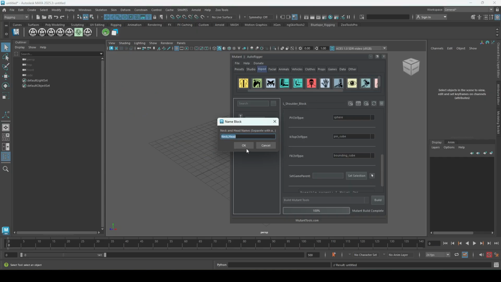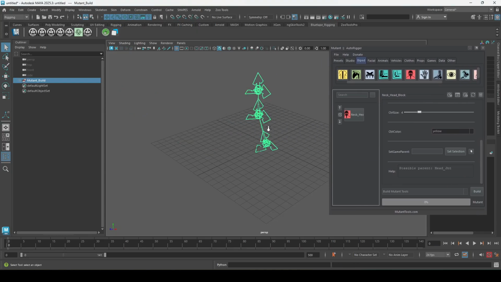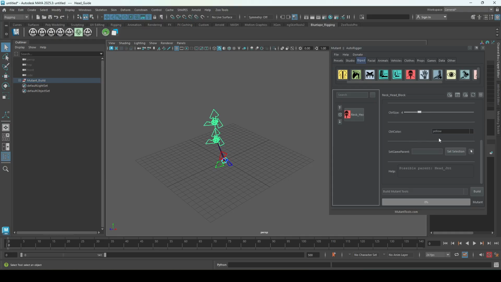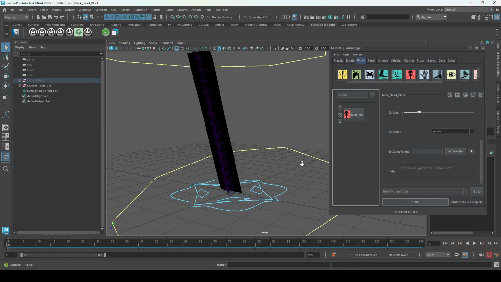Then we have the neck and the head together. And this is the neck and this is the head. And you can choose in here the parent, the control type. Do you want to have a ribbon or no? Always keep it as ribbon, and I am not really sure if this works if I uncheck it because I have never tested. I probably did it, but I have been doing changes and this is always on. So keep it on, the amount of secondary ribbons that you want, the control size, the control type, and again the game parent. And as you can see, we will be getting the amount of ribbons.